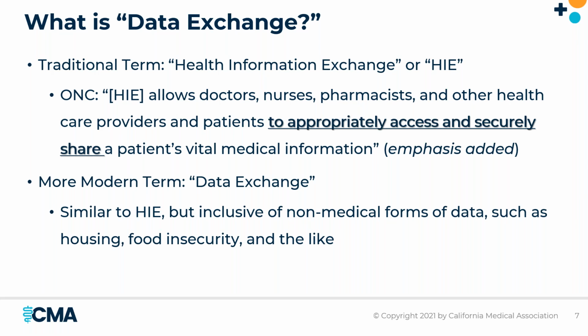The term you may be more comfortable or more familiar with is health information exchange, or as it's usually referred to, HIE. So just to level set, this definition on your screen comes from the ONC, which is the Federal Office of the National Coordinator for Health IT. We usually refer to it as ONC. They describe HIE as a system that allows doctors, nurses, pharmacists, and other healthcare providers and patients, and this next phrase is really, really important, to appropriately access and securely share a patient's vital medical information.